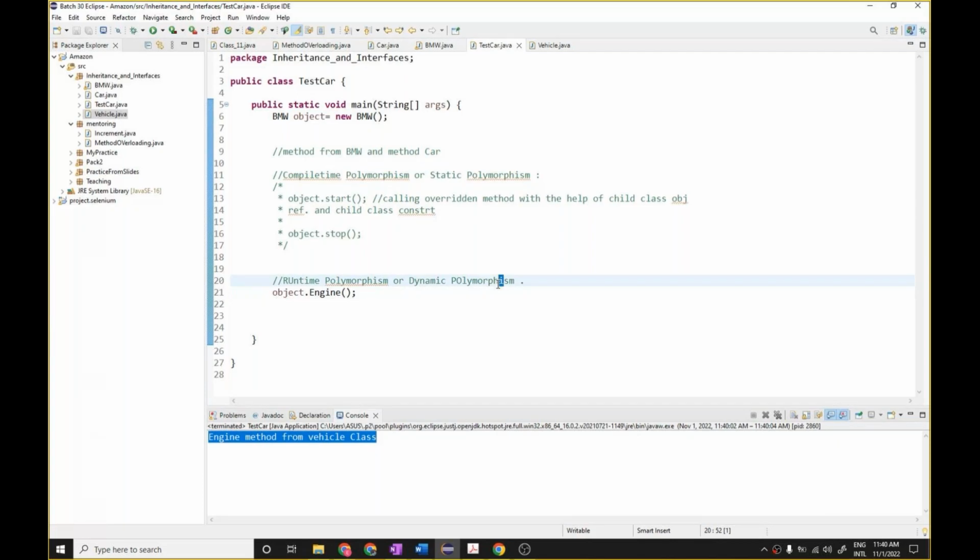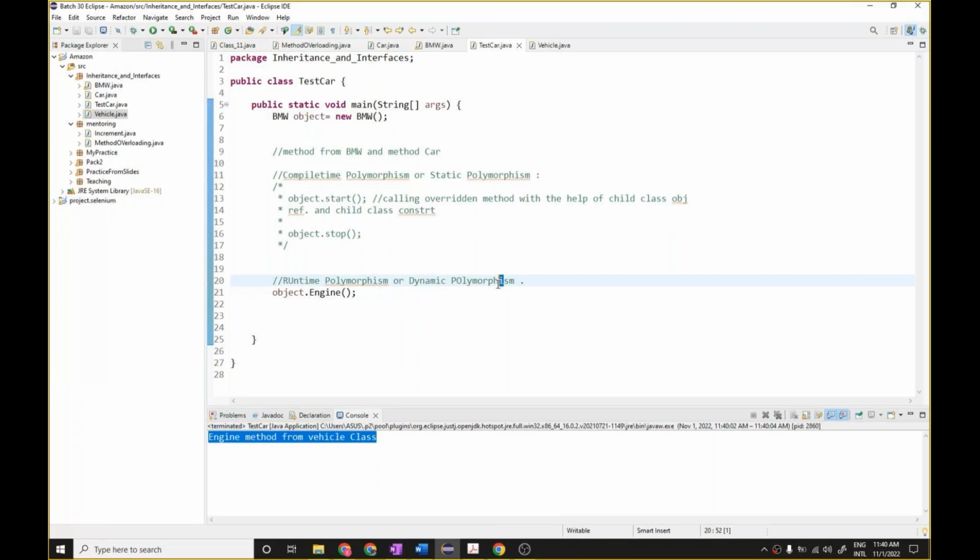So this is the wrap up for our inheritance concept. What we have to understand: static polymorphism, dynamic polymorphism, upcasting is very important. Now, guys, I'm assuming that you understand a little bit regarding the inheritance concept and interface concept.